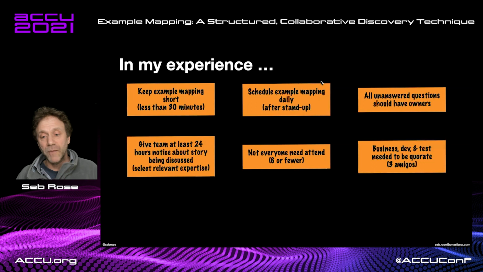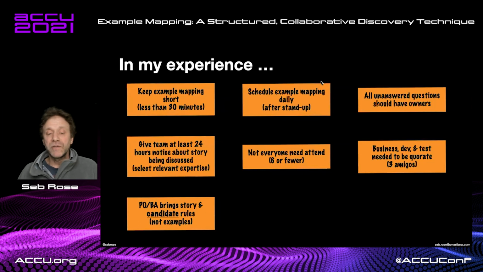Those 6 or fewer that come have to represent what's known as the 3 amigos. And that means that there must be at least one representative of the business, typically the business analyst or a product owner, one representative of the development community, and one representative of the test community. Now, in Scrum organizations where you have teams that don't differentiate between developers and testers, and these are few and far between, then you would bring along someone who has specifically deep knowledge about testing and someone who has deep knowledge about development. Because after all, even in Scrum teams, you have T-shaped individuals, and some of them will be more experienced in development and others will be more experienced with test.